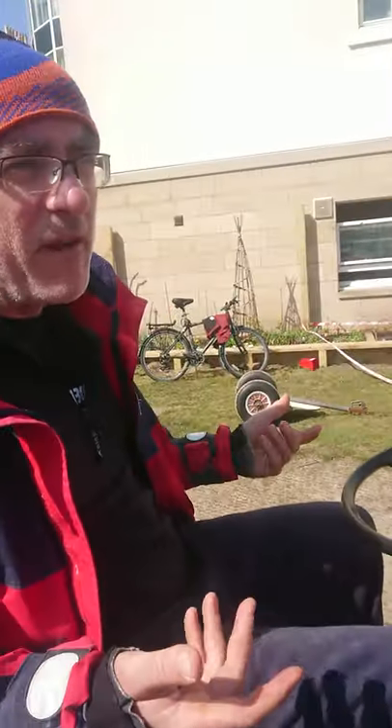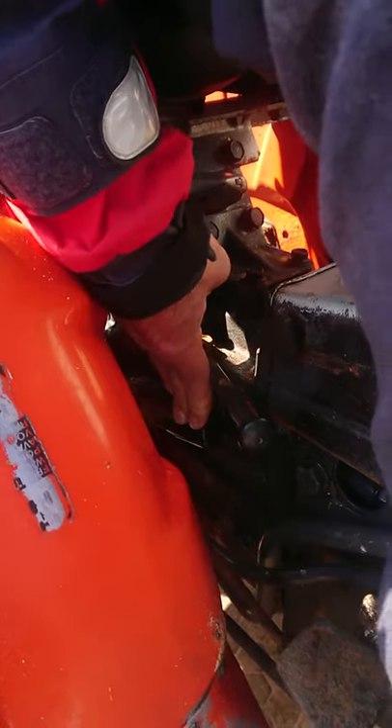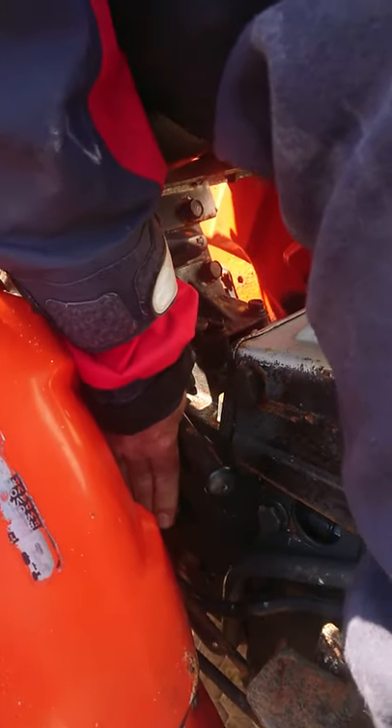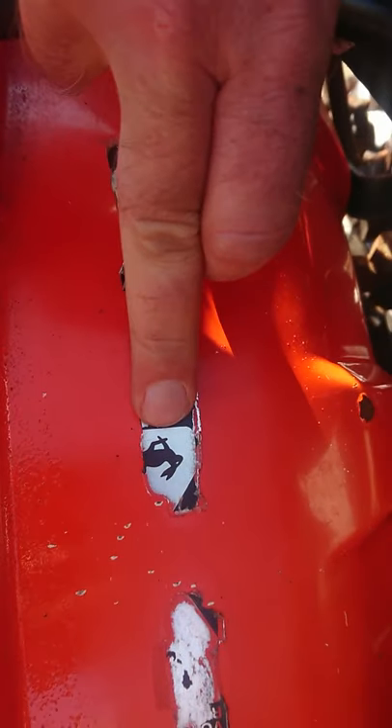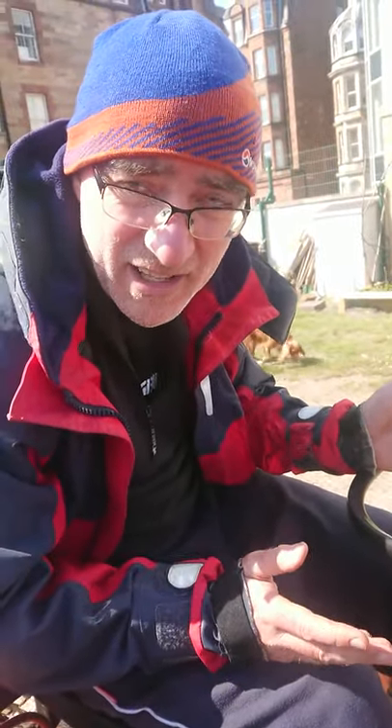When you're in the yard you'll be in two-wheel drive, but when you're on the beach pulling up heavy boats you'll need to be in four-wheel drive and slow. The levers you need to know about are here — the bottom lever is for four-by-four. Put the clutch down and pull the top lever down. You can see the little symbol: it's a tortoise for slow and a hare for quicker. You need to put the top lever on the tortoise and the bottom lever pushed down for four-wheel drive. You must be stopped when you're changing — don't put the clutch down and try to change these while the tractor's moving.